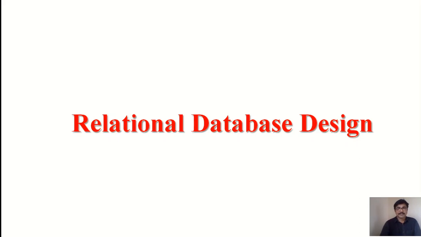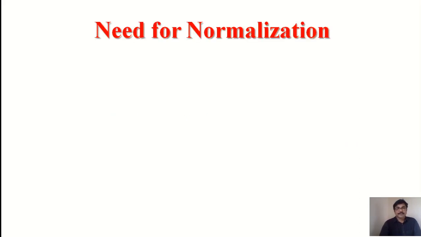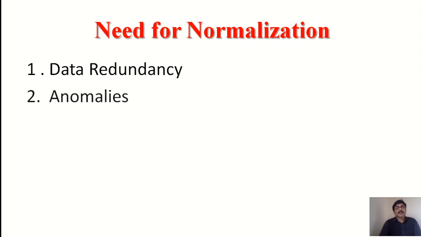Today I would like to discuss the need for normalization. Here the data can be combined from multiple tables. The data may be repeated, that means data appears in multiple places, which causes data redundancy. If the data is repeated, it automatically increases the size of the storage and degrades the performance. And the next one is anomalies.